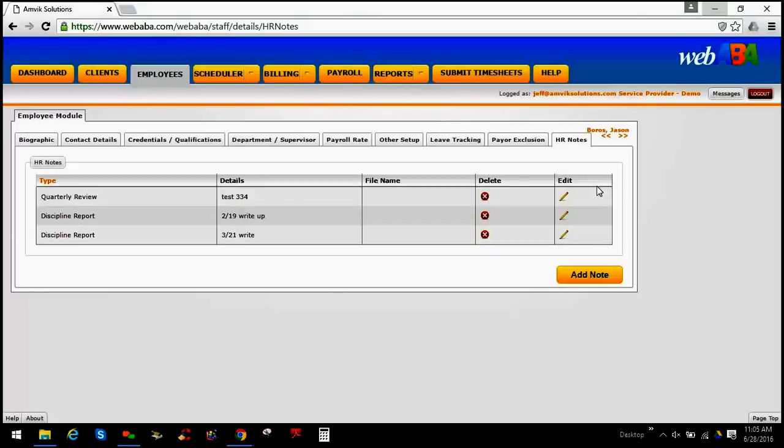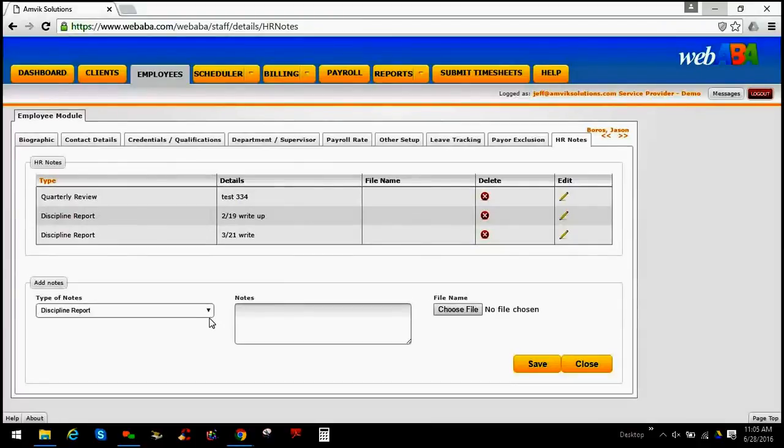And this is just showing me the notes that I've put into the system. If I ever want to add a note, it's very simple to do. Click Add Note, click the type of note that I want from the drop-down that's available that we've created there. Select that. Go ahead and type a description if you would like. If it's a discipline report and we're doing a write-up, we could certainly put that in there.